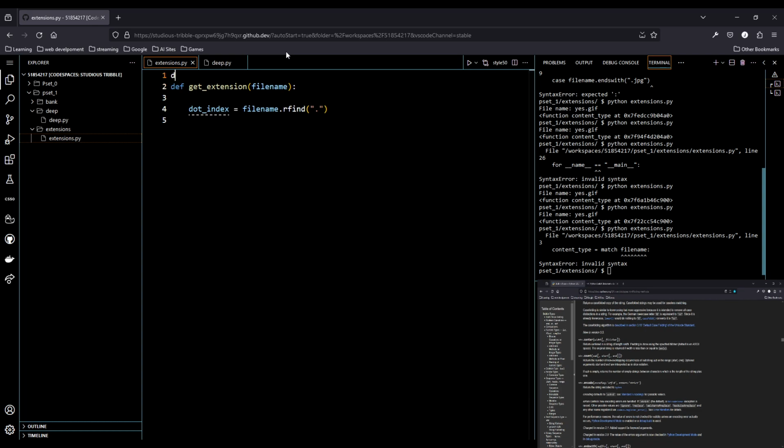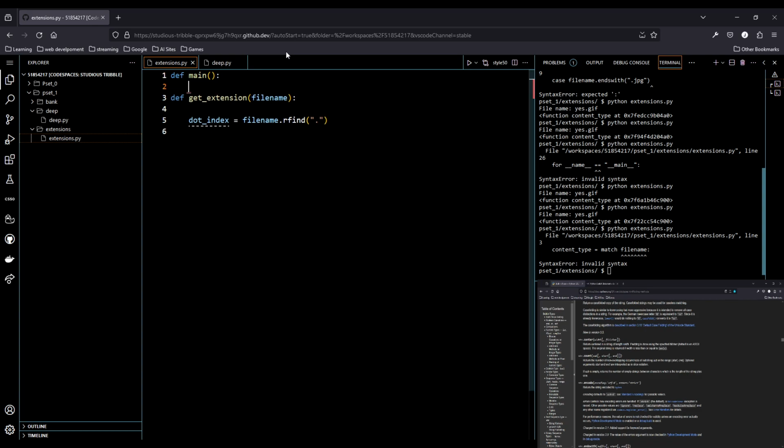which we're going to have to do in define main. File name is equal to input dot lower dot strip, which then this is equal to file name.